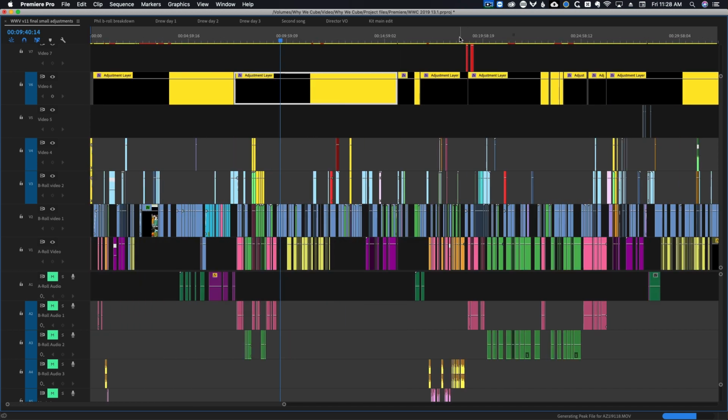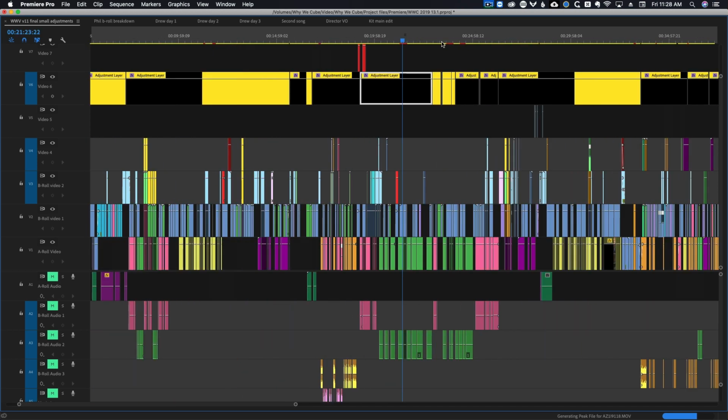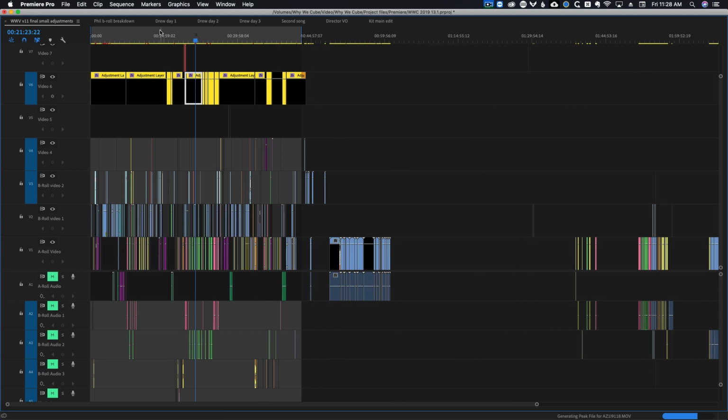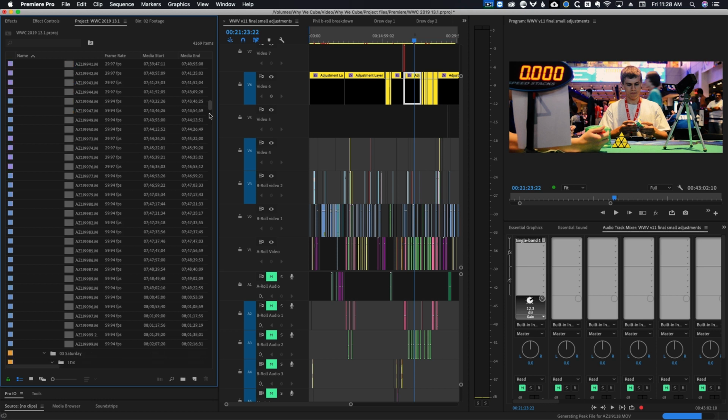So if I only wanted to work with one specific character from my documentary, in the past I would have to load all 8 terabytes of media. With productions, I could open up the project file for that one character and only load a few 100 gigabytes worth of media instead. This is a huge improvement for large projects.